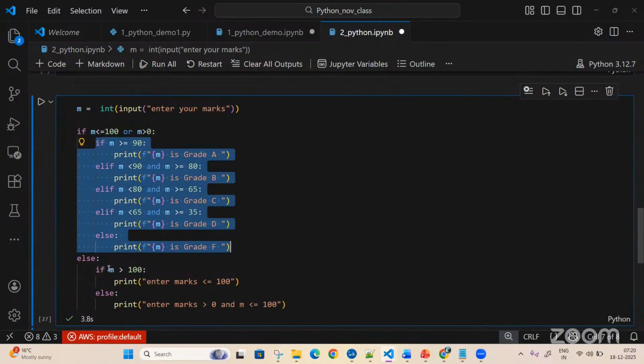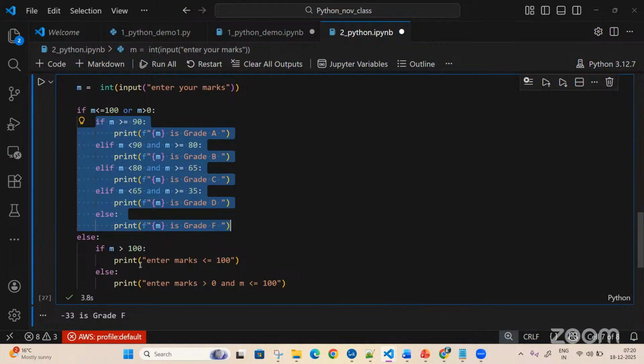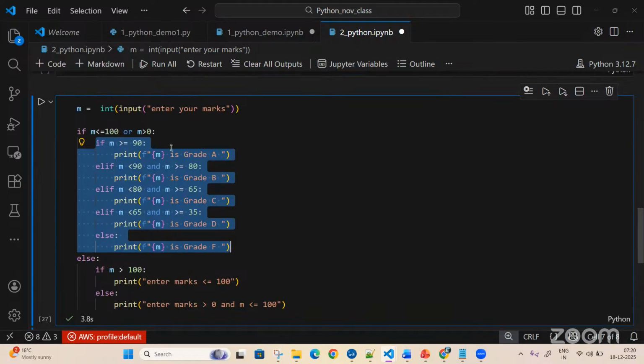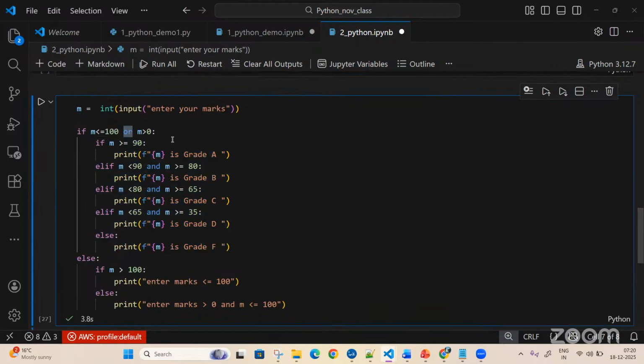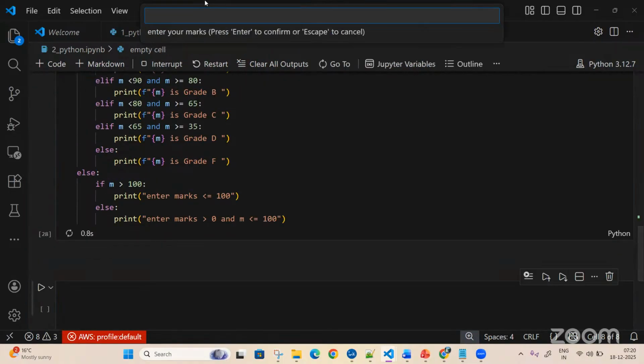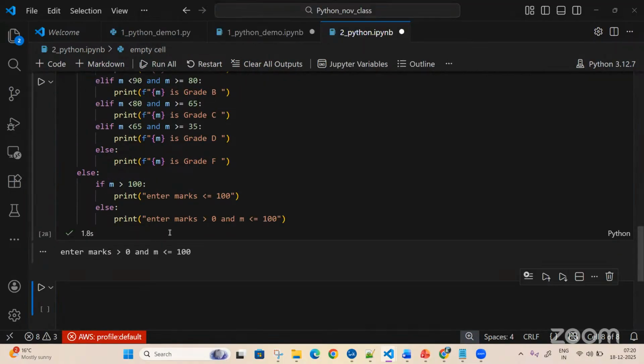Else, marks is greater than 100. We have given or, so it will check both conditions. We have to give an and in the first one. Now it will say enter marks greater than 0 and less than 100.